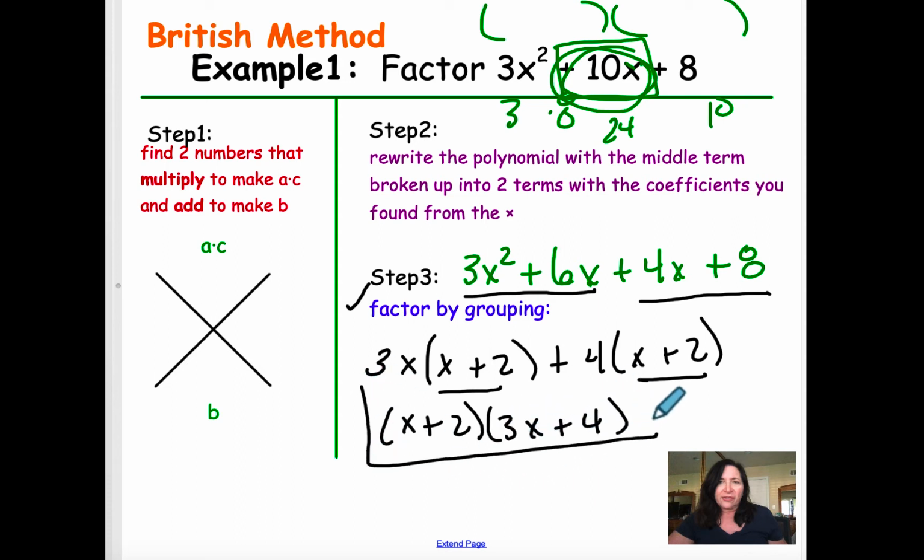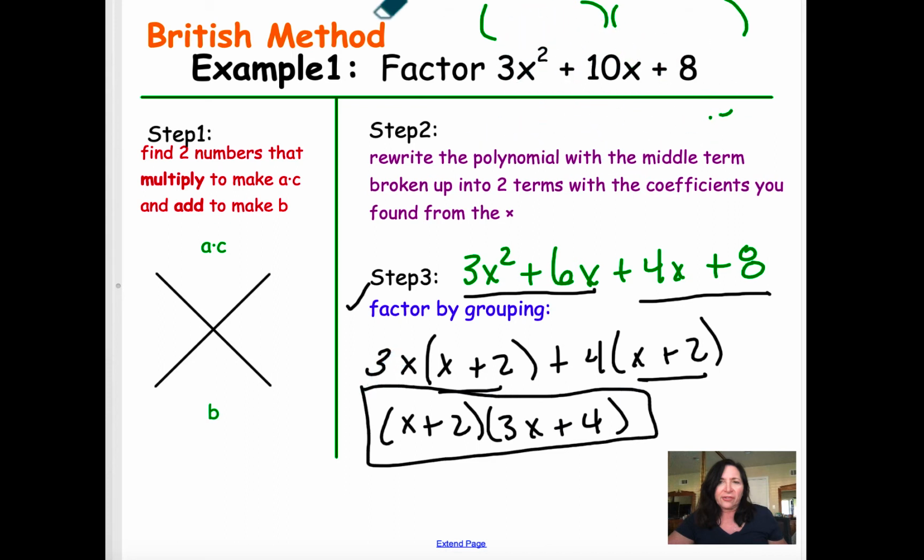And realistically, if I had done this up here, instead of by this method, I would have said, okay, 3x times x. Both of these are plus. What multiplies to be 8? So I've got 1 times 8 or 2 times 4. Those are my choices. So you just plug those values in, like 2 and 4, until you get that. 2x and 12, that's 14. That wasn't the answer. So then you would flip those around, and you would get 4 here and 2 here. 4x and 6x is 10x. So then we got the answer. So this is just another way of doing that. You might like it better.